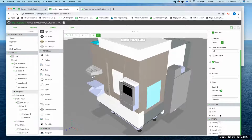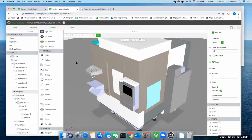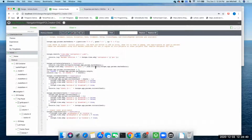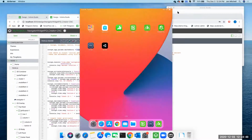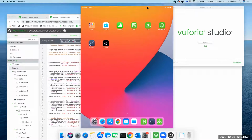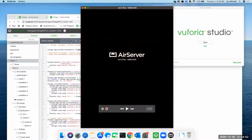As I said earlier, these currently are not fully functional supported capabilities. So there's a good friend of mine at PTC on the AR team, Steve Wall, who showed me a little secret to be able to use this widget. We have to create some code and an application to capture all these different data points. So I'm going to click over. It's easier to show you this live. So I'm going to click over to my iPad again.